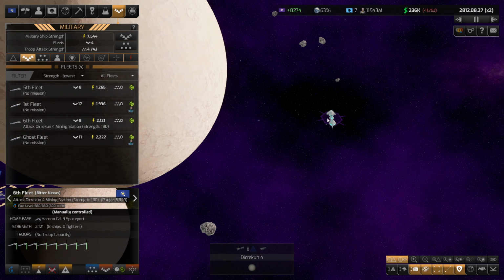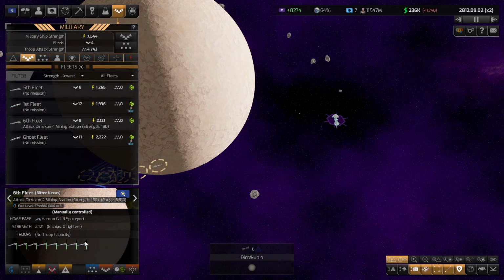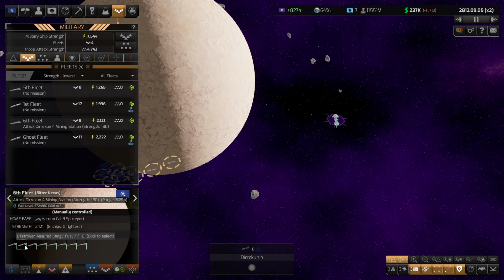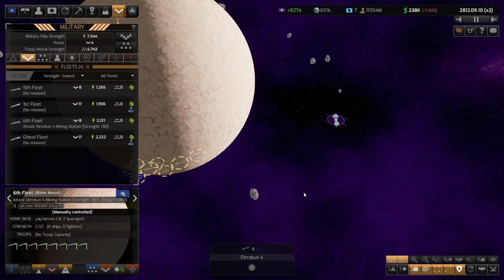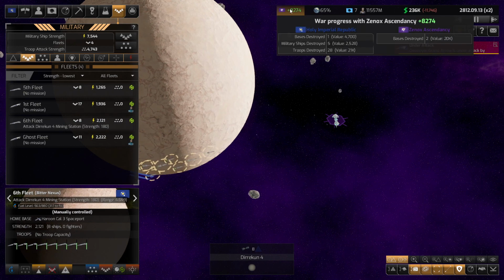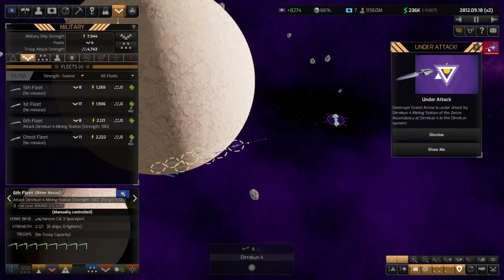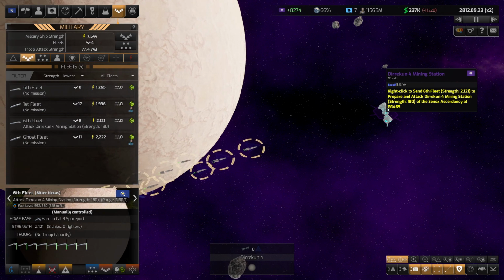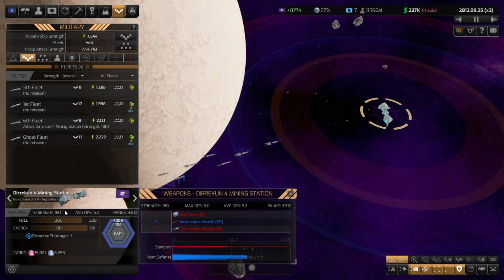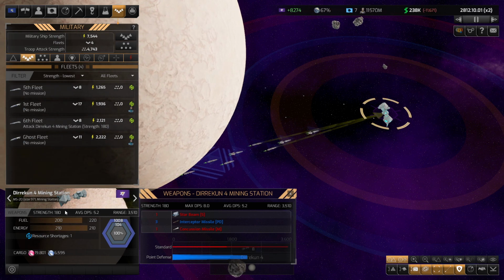And here we go. Cue epic music or something. I really don't have a lot of fuel in these ships. They're not meant for deep strikes. I think we're going to have to make a deep strike ship. Yeah. Destroyer's under attack, but it doesn't matter. This thing has no defenses as far as we're concerned. A star beam and some missiles. And some PD missiles.